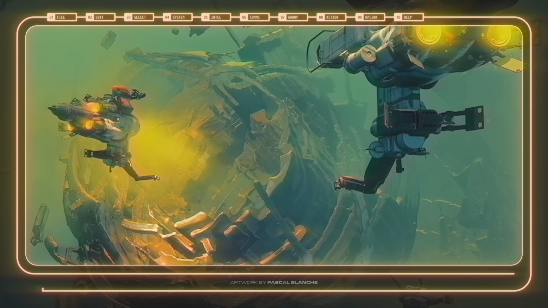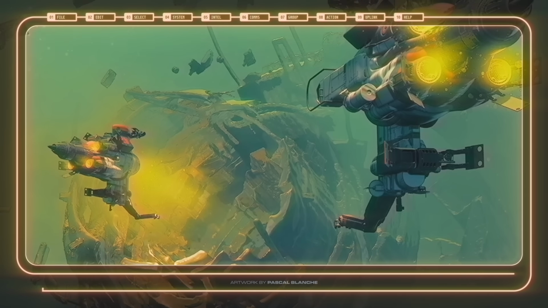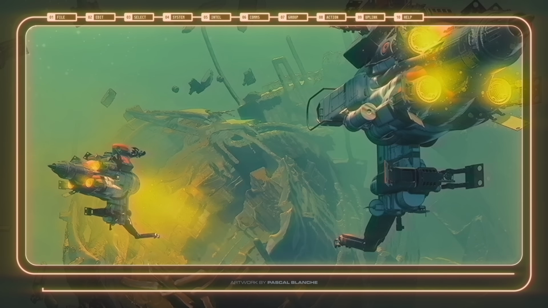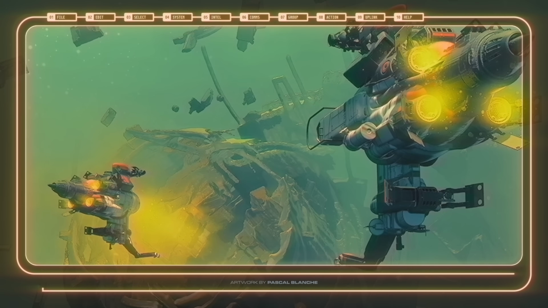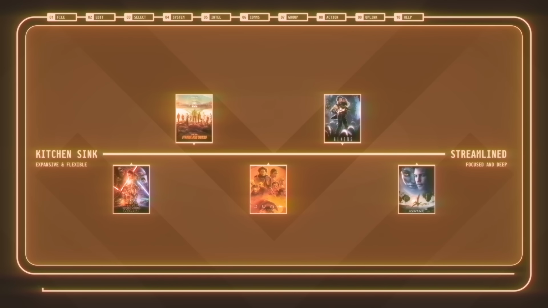But now let's talk about the focus of your setting, something that again might be rather hard to define or distinguish. It's another complex topic, but I think we can come up with a simplified spectrum for this one too. Let's call it kitchen sink versus streamlined. A kitchen sink universe is vast, expansive, and teeming with a variety of ideas and narratives. There are some overarching rules that define certain elements, but for the most part, there is a huge degree of freedom when it comes to the kinds of stories you can tell.